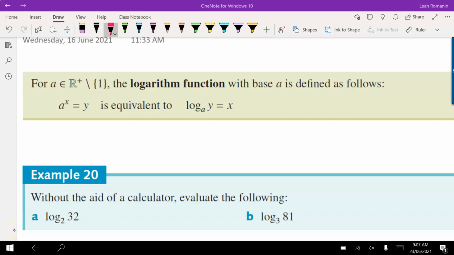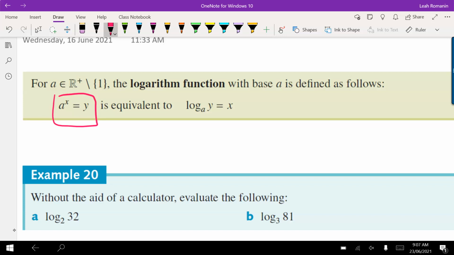Okay, so talking about this rule here in green. Now, we're familiar with this section here, a to the power of x is equal to y. That's what we've been focusing on with indices. Now, think of logs as the inverse of exponentials. That's the idea behind log. So we have done inverse functions before. When we're focusing on an inverse function for exponentials, effectively that's a log, the inverse.